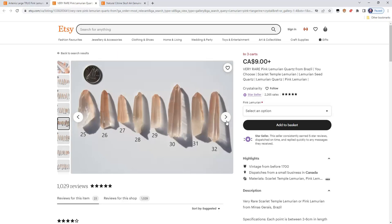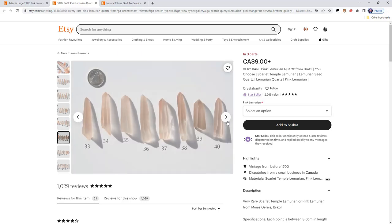You want a large wand because the energy will point like a laser in your body, in your soul, and cleanse out any imbalances or blockages. It'll literally cleanse that out like the laser that it is. These ones are good too, but the purity of the color really does matter. All pink Lemurians are good, but the clear pink, the soft pink, light pink, the white, those are the true Lemurian seed crystals, the wands.